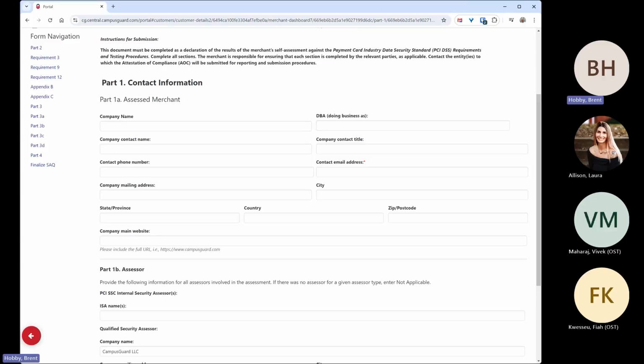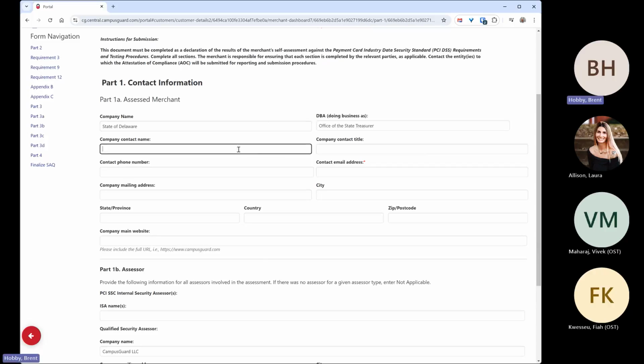Relative to the company name, we're going to be putting State of Delaware as the company, and in the doing business as, the DBA field, we'll be putting the name of your merchant area. This would be whatever your department, whatever this merchant is called for you.